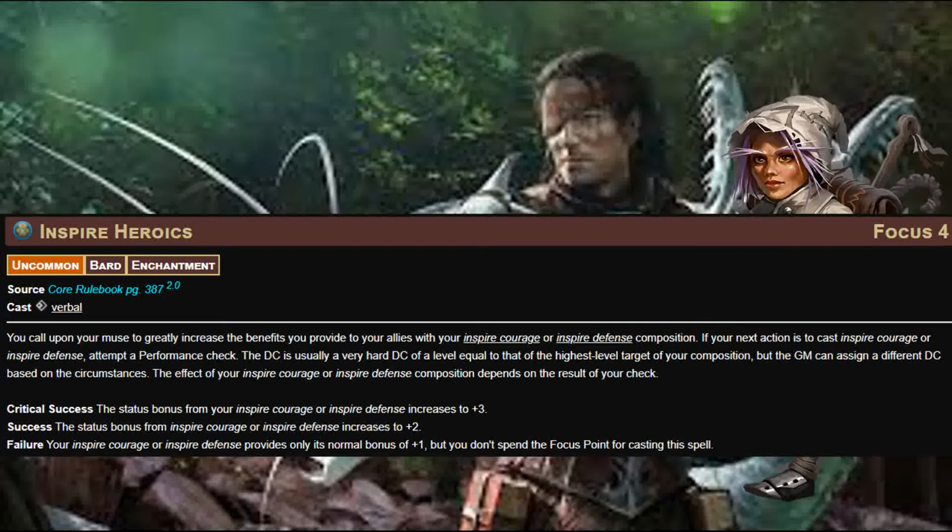If you regularly succeed, the bonus increases to +2. If you fail on the performance check, the status bonus does not increase, but you do not spend the focus point for casting this spell. This is just a direct upgrade to Inspire Courage and Inspire Defense. Granted, you do have to succeed on the performance check to get anything, but at least you don't spend the focus point if you fail.